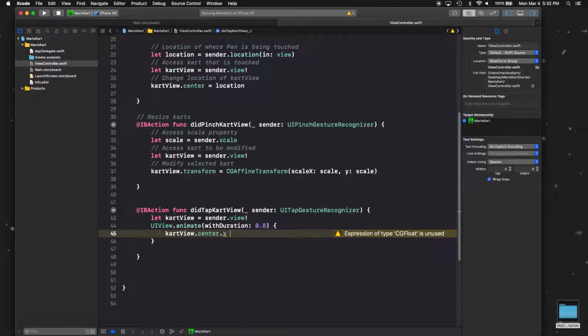From math. Do you guys remember algebra 2? If you want to go from coordinate 0, 1 to 0, 10, what do you do? You add 9, right? 9 coordinates or 9 units. So same thing here. We're going to do plus equals 400. So for 0.8 seconds, we're going to be incrementing the cartView center x. We're going to make it move horizontally by 400 pixels for 0.8 seconds. Let's try and see what that does.